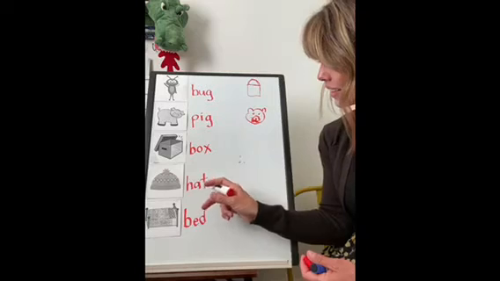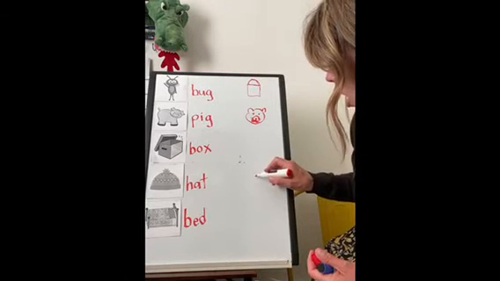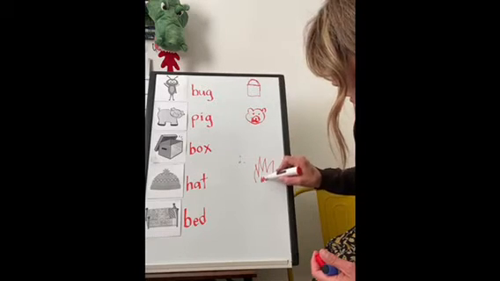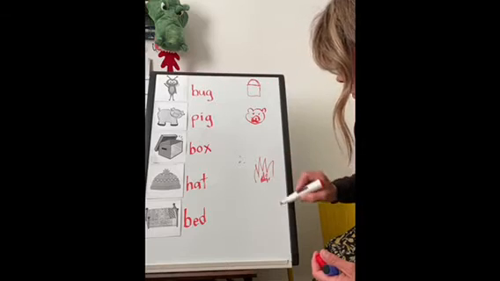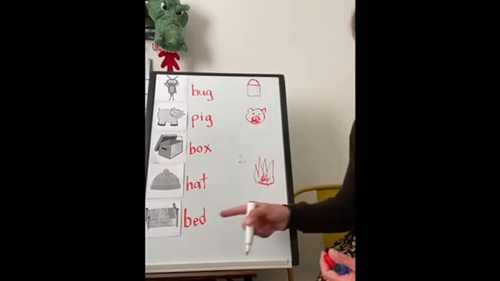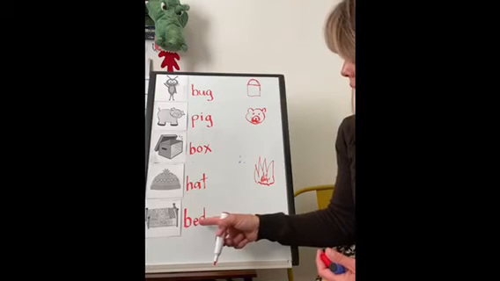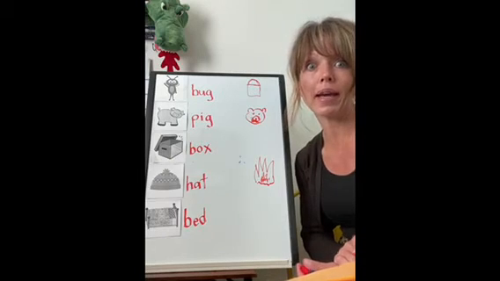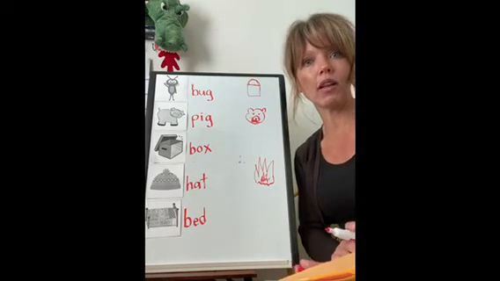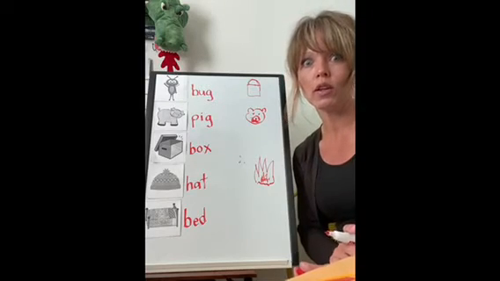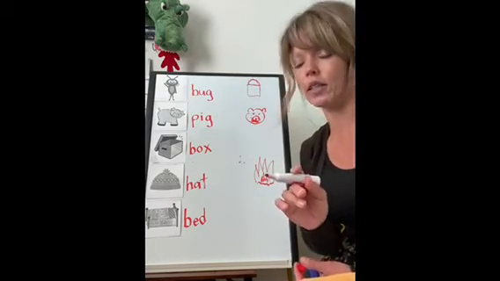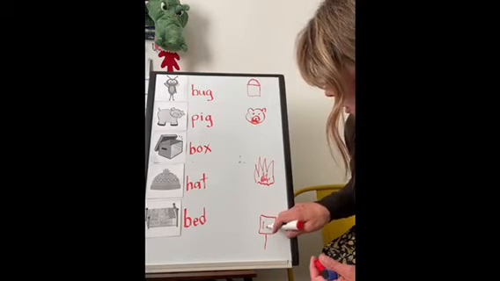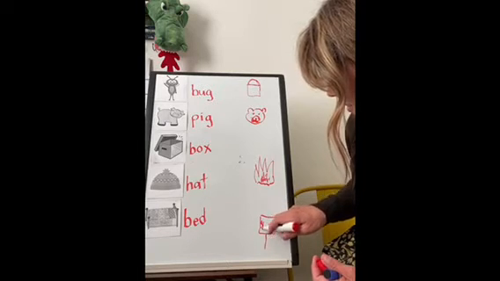And then hat. We're going to change hat to hot. So I'm going to draw fire here. Oh yeah, hot fire. And then our last one, we're going to change bed to bid. A bid is like when you want to buy something, like maybe you're at a big sale of animals and you want this one cow, you'll put a bid. You'll say, I'll pay this much for it. So I'm going to draw a little sign here to help you remember bid, and I'm going to put $1 on it. Okay, so bid.